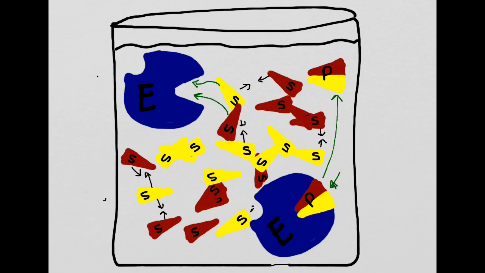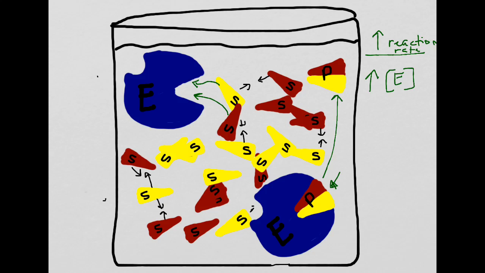Notice I have only 2 enzymes in my beaker. It would take a while for these 2 enzymes to put all those substrates together. So if I added more enzyme, so if I increase the concentration of enzyme, these will be things that will increase the speed of the reaction, increase reaction rate. So if I increase the concentration of enzyme, that's going to speed it up, because now you've got more of these Pac-Mans to put these guys together.